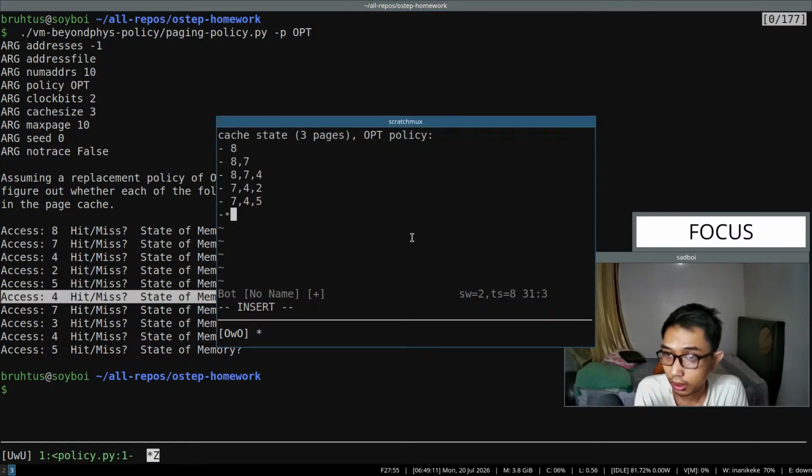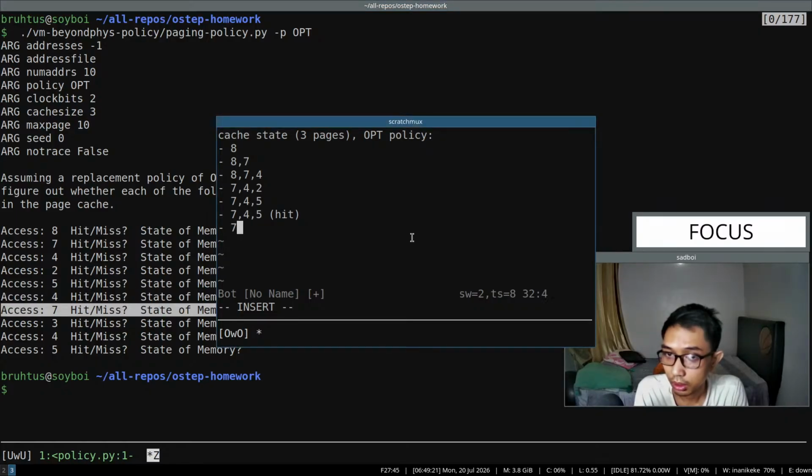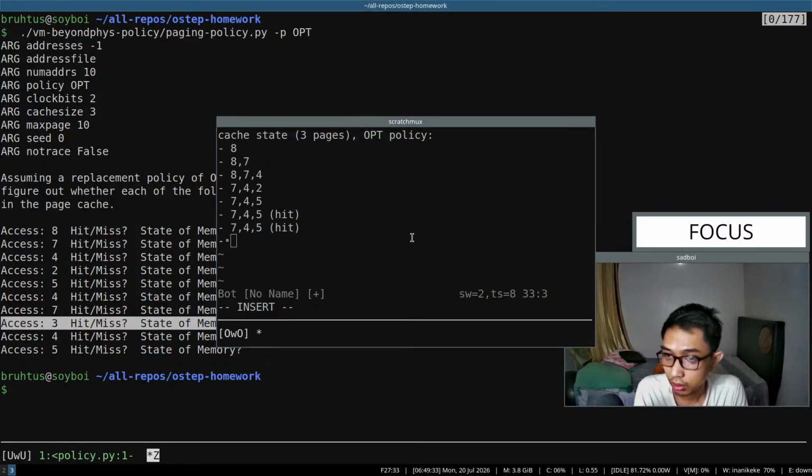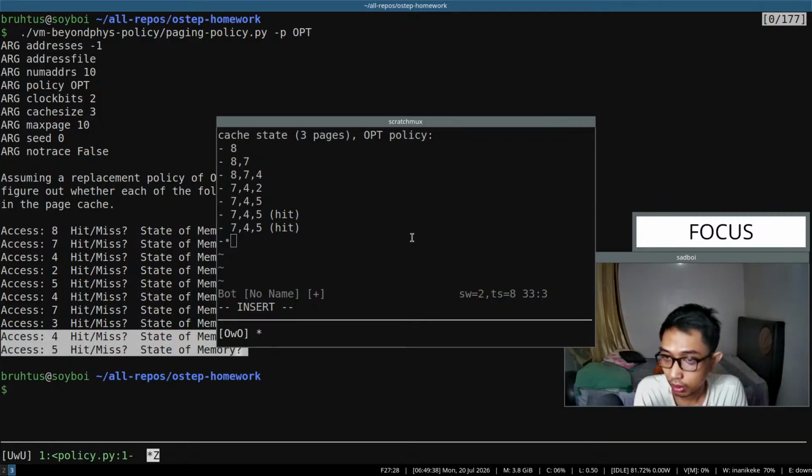And then, okay, 4 is already in the cache. So it is a hit. And then 7 is also in the cache. So hit again. 3, okay. 3 is not in the cache, and we need to consider the future. 4 and 5. The next ones, we need to access page 4 and page 5.